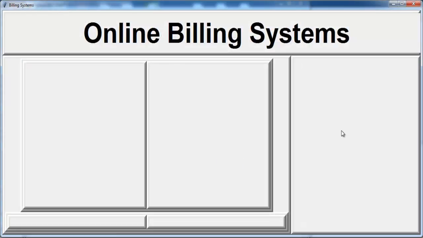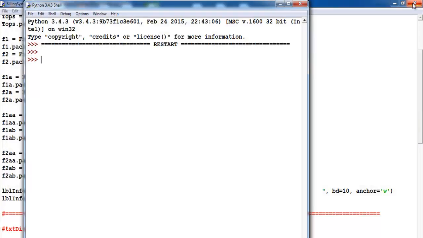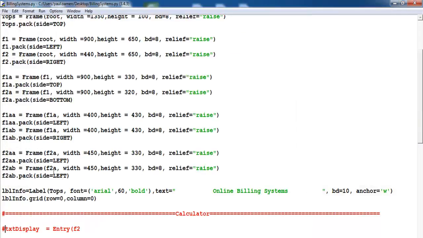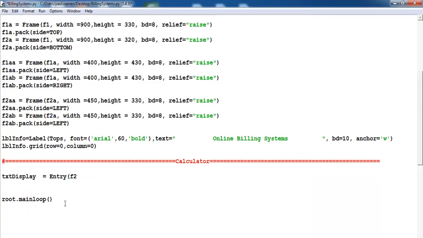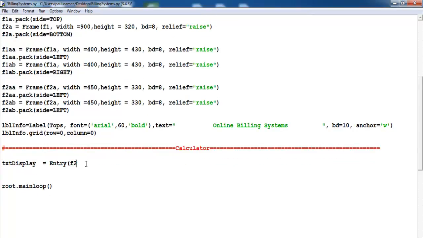Just to be on the safe side. Okay, then let's continue with the design of the interface. Now we need, let me get this text and change that to maybe 20.